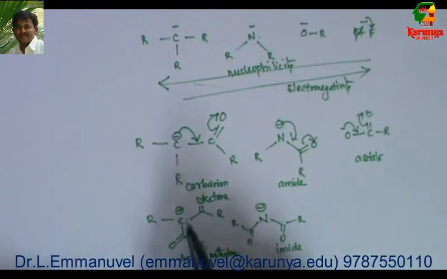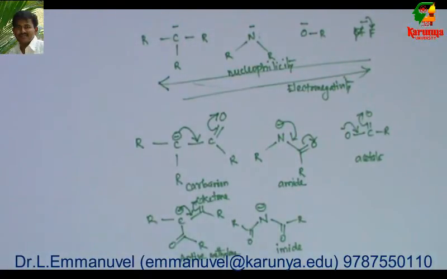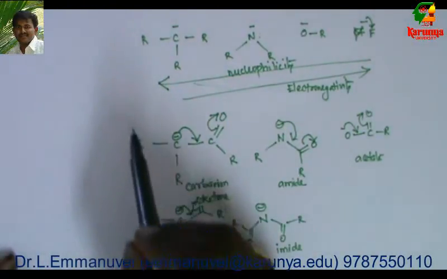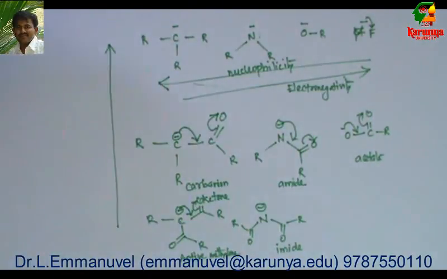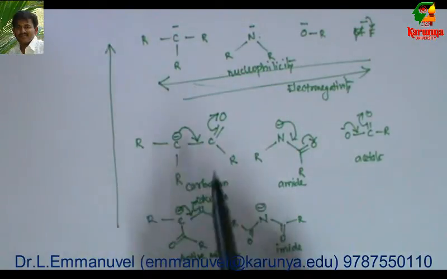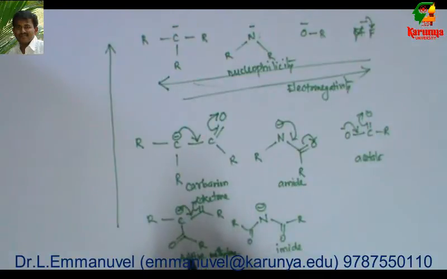What about this? Now this minus charge can be delocalized on two carbonyl groups. Because of that, this is more resonance stabilized than the earlier one. Similarly, in this case, it is involved in resonance on both carbonyl groups. So if you compare these three, the reactivity is high for carbanion. When you go for ketone, it decreases. When you go for active methylene compounds, it decreases further. The reason is it is resonance stabilized.